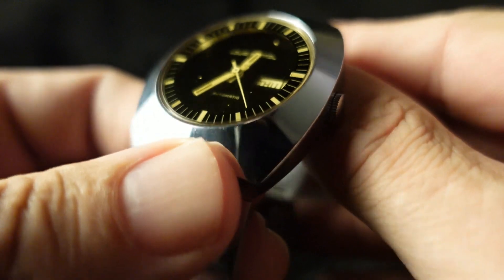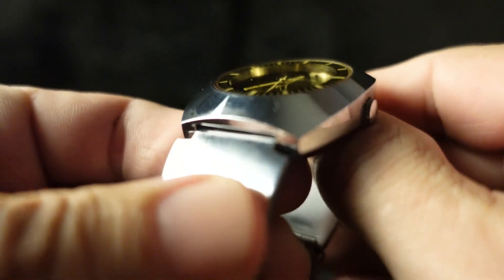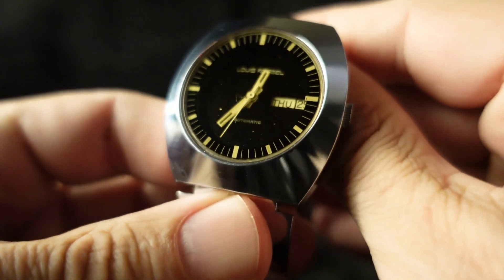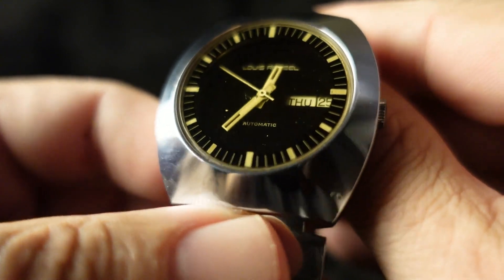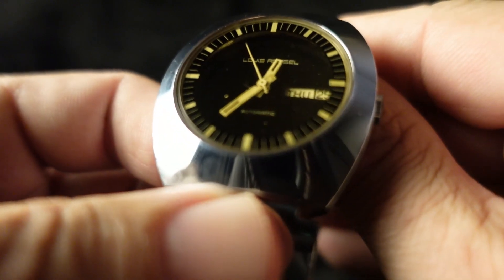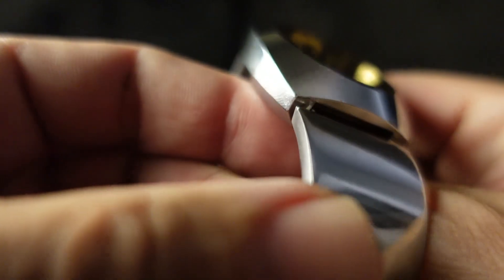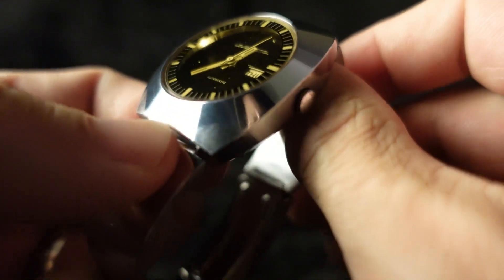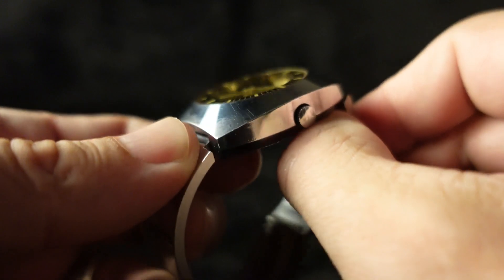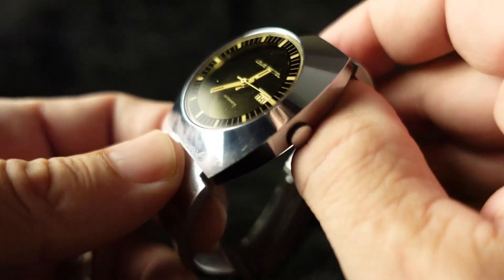When I saw it in person, I put out a search for these watches on eBay, thinking I'm gonna have to get me one of these. But when I saw listings for similar watches by this brand and saw the price tags — yeah. There were a couple listed for $400, a couple that were $200, and that was the low end. Maybe I won't be getting one of these right away, though at some point it would be really fun. I love me some retro future.